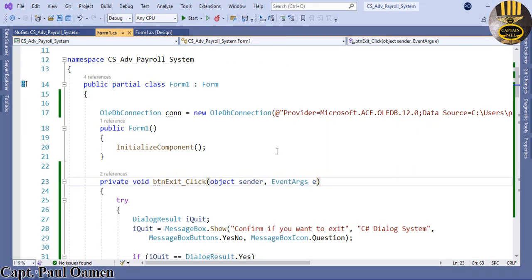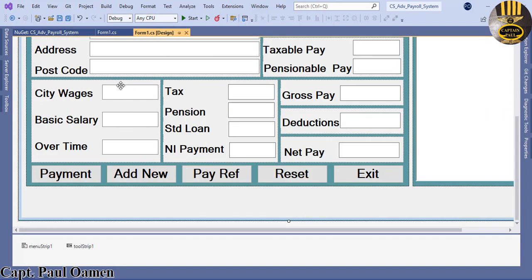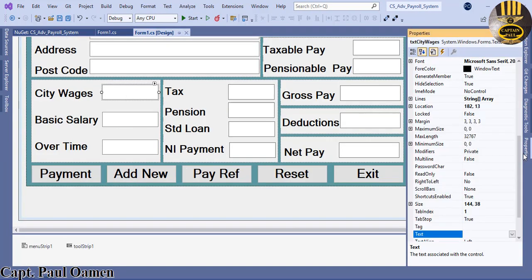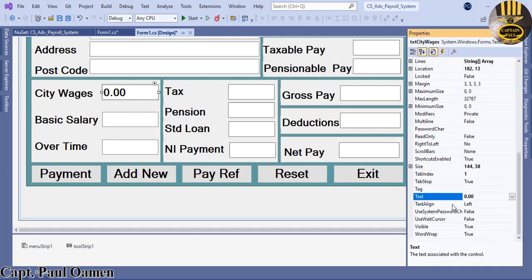Alright, now okay, let's take care of this text box before we continue. First of all, I'm going to enter some value in there for the calculations, and I'm going to assign, okay, text, let's align it to the right.